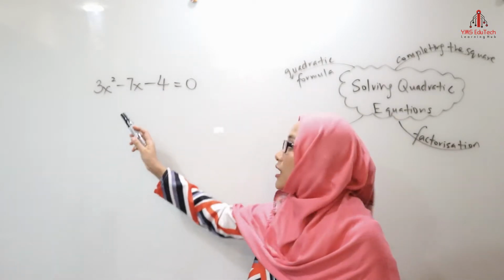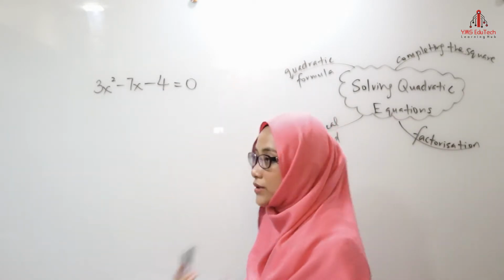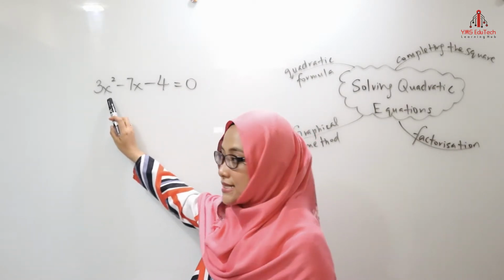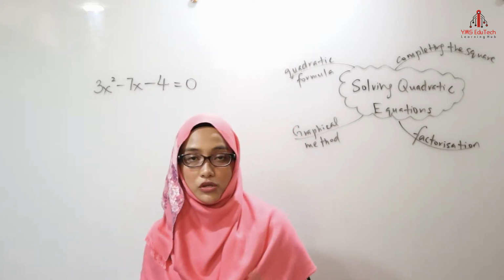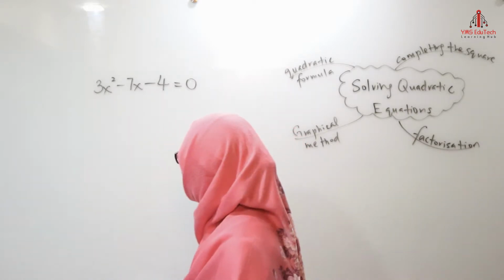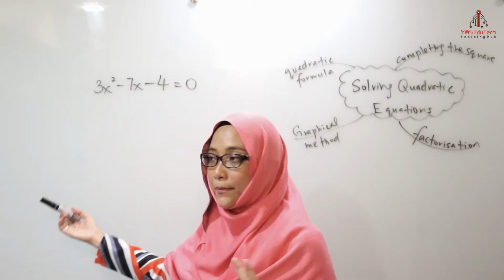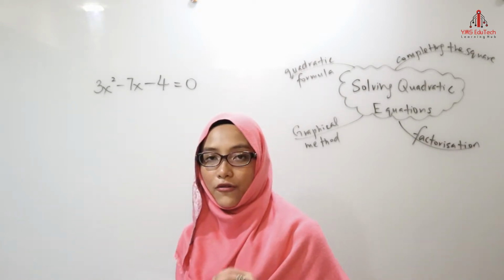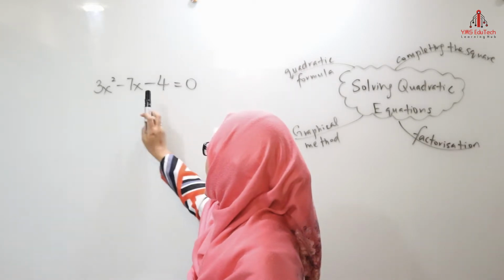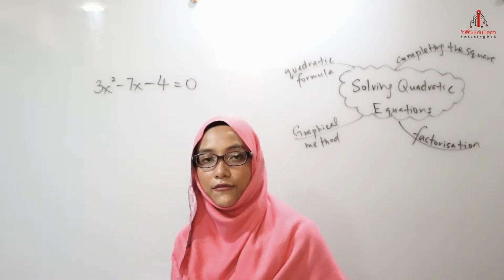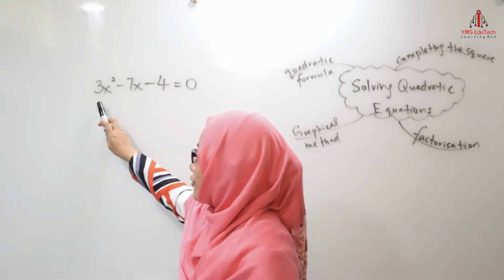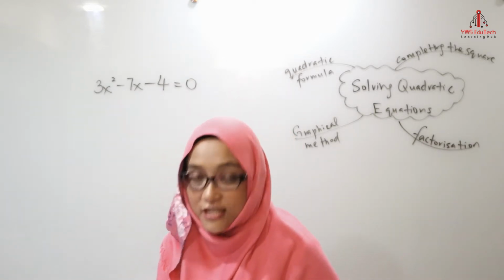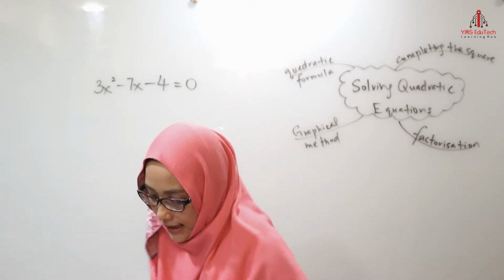So this is an example of a quadratic equation. How do I know this is a quadratic equation? Because x is being raised to the power of 2. So it is a quadratic equation. Okay, and then recap, we need to know the terms or the jargons of quadratic equation. So x squared, x, all these are what we call the variables. And the number in front of x squared and x, these are what we call the coefficient. So in general, quadratic equation is written like this.